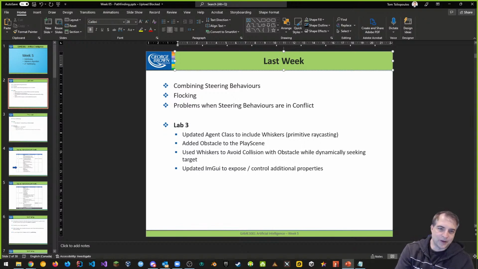So last week we talked about combining steering behaviors, flocking, what that looks like, and flocking was kind of an output of combining steering behaviors, right? We talked about things like separation, which is kind of a type of flee, and cohesion, which is a type of seek, right? So it's a combination of seeking, fleeing and arrival, to produce separation, and yet, for the flock to remain coherent and together, aligned. Alignment is another one that we used, in the same direction. So that is flocking. We didn't do a flocking example in the lab, but it's very interesting.